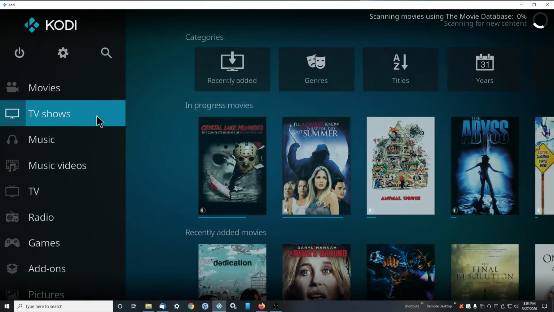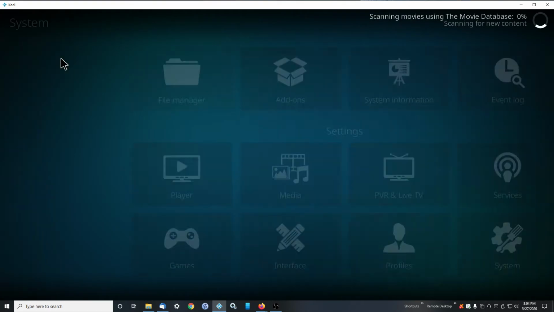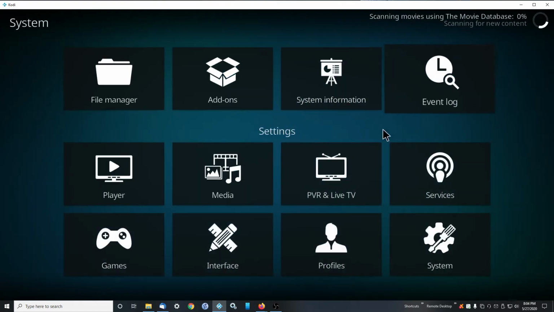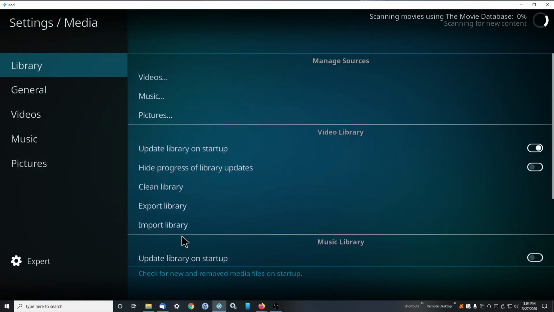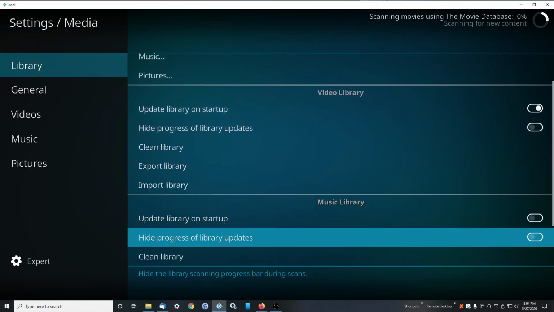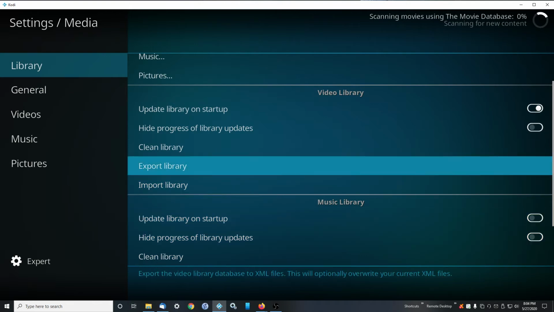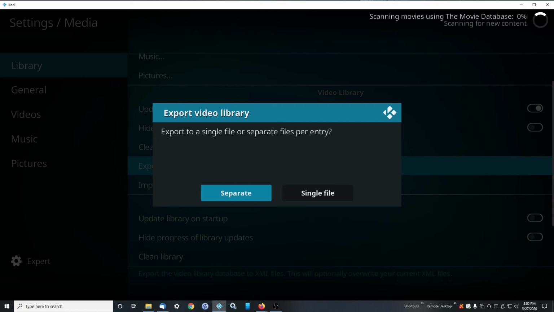Because when you back up stuff from Kodi and export the library like this, if you do separate, that will put all the thumbnails and everything that you have set for the movie posters into the actual movie folder where it's stored, which is another reason why you want to have each individual movie file in its own folder.